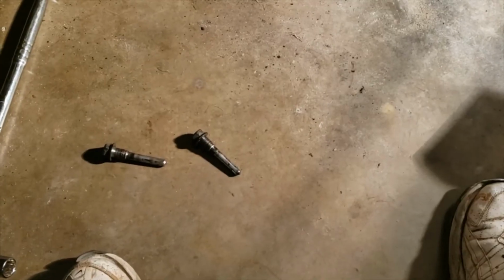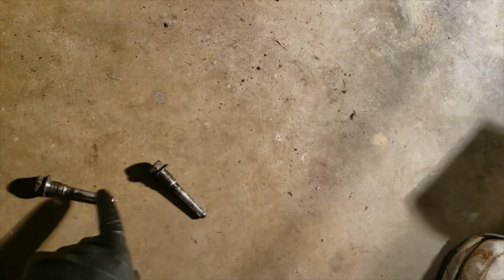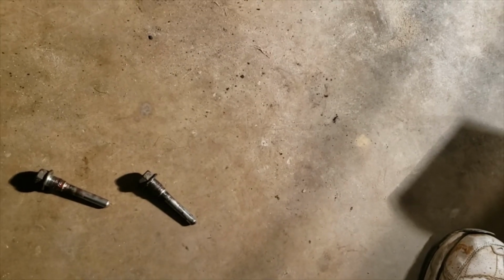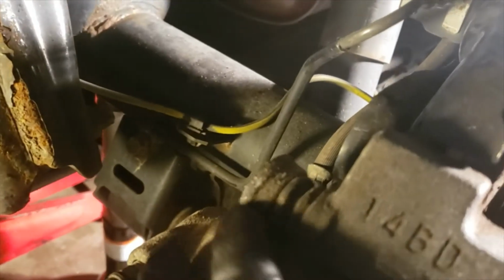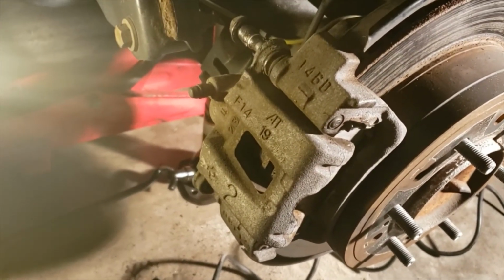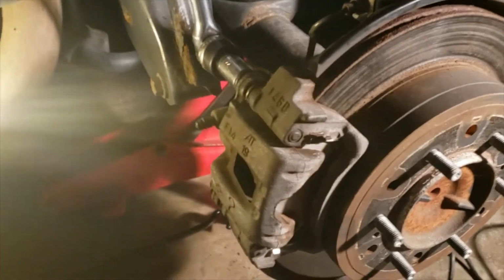Before I install the bolts back into the caliper, I normally lubricate all around the threaded portion as well as the insert portion here with grease, because it's going into an area that will require some grease, this rubber boot area right here. See that? So once you place grease around it, just simply go back into the caliper housing and install those two bolts. Have one at the top again, one at the bottom. It requires a 17mm socket to install. Now take your 17mm socket on the ratchet and go ahead and tighten those mounting bolts down.